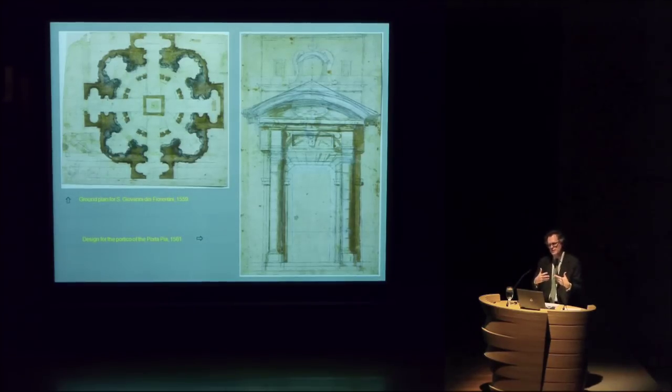And let's just drill down a bit into that 600 sheets. And when I say sheets, I mean if a drawing is drawn on both sides, it doesn't count as two drawings, it's just one drawing. And if we think of the length of time that Michelangelo is actually working, the first record we have of him as an artist is in 1487 at the age of 12, when he picks up a payment for his master, Domenico Ghirlandaio. And we know that he was drawing right until the end of his life at 88. So that is a 77-year lifespan, and he's drawing a lot. And we have just 600 drawings. So if you divide that between those 77 years, you come to a measly eight drawings a year.